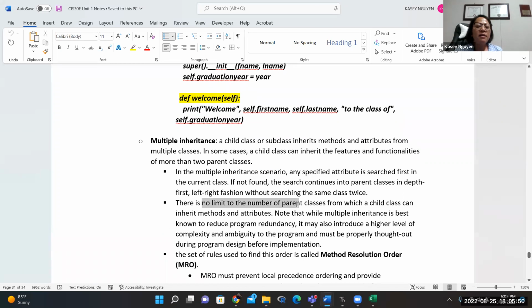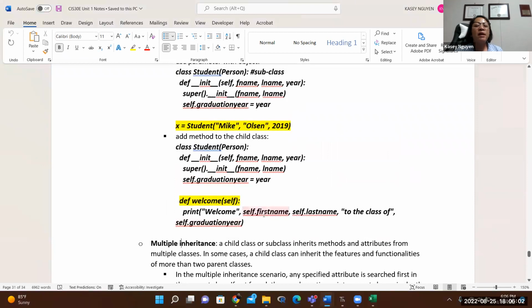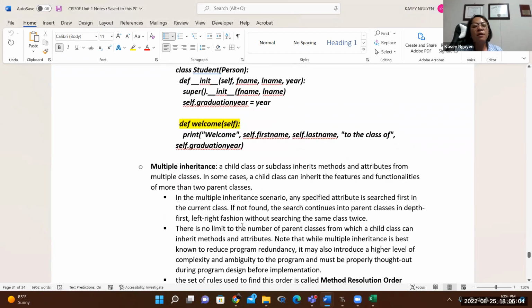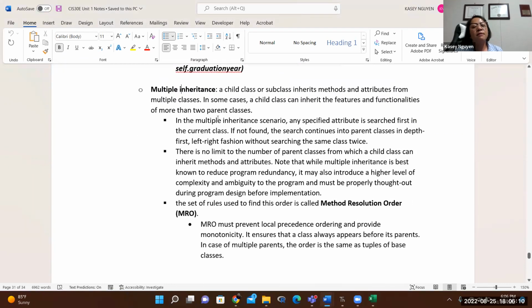And Python doesn't limit you to the number of classes that you can implement inheritance with. So, you know, if you feel like you want to do multiple, you can. Many of the students simply do one inherit from another for the requirement of the project that I did with 30A. But it's allowable that you can do multiple inheritance. And I think I covered that in 30A as well.